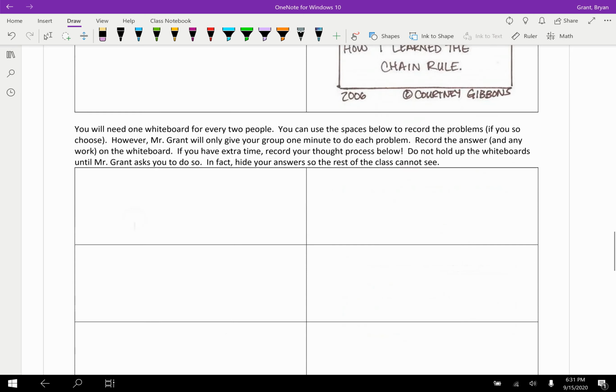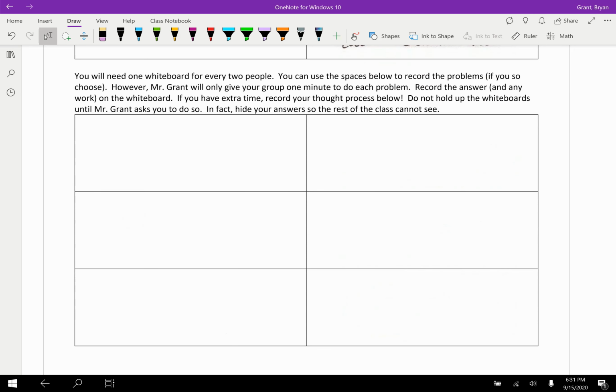Okay, now this is normally supposed to be done in groups, but we don't have groups, so it is what it is. We are going to go through 6 questions. If you are working with someone else, then you'll only have to do half of the problems, because one person is going to tell you what to write and you're going to write down what they say. So they're doing all the thinking, you're doing all the writing, you can't help them. I usually call it a dictator and a scribe.